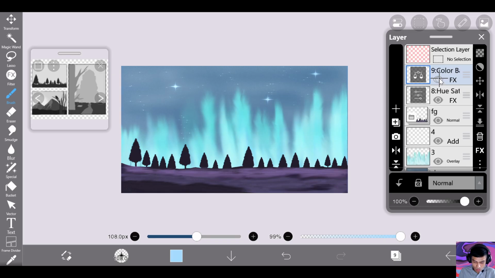So turn off, yeah. So I'm enhancing, I make it a bit more green and a bit more purple, and also a bit more blue on the sky.